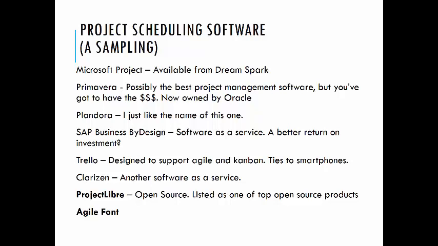Basically, there's a ton of these that are available, and you can look them up by doing a simple Google search: project planning or project scheduling software. Wired also has coverage of these, and again, you're free to use any of them. But we do still have MS Project as part of the Academic Alliance.